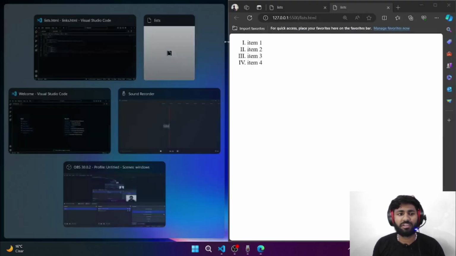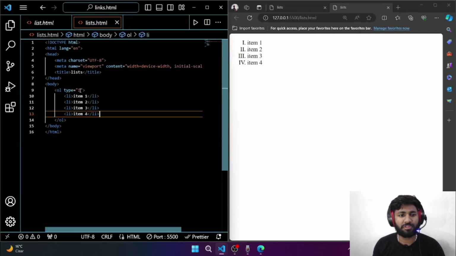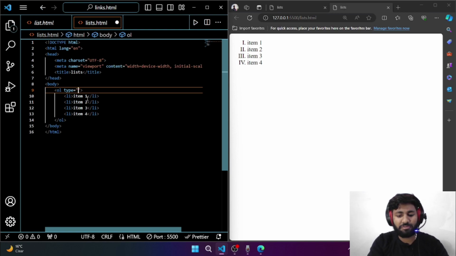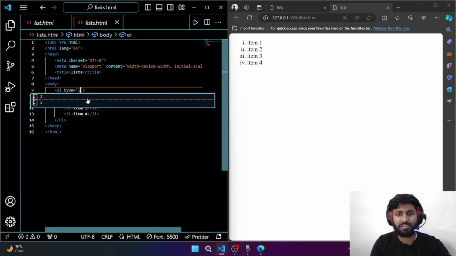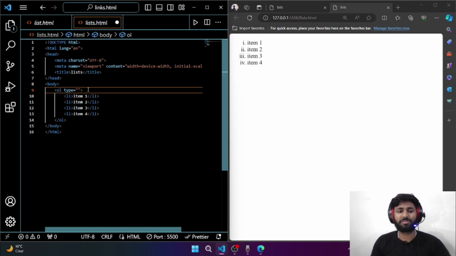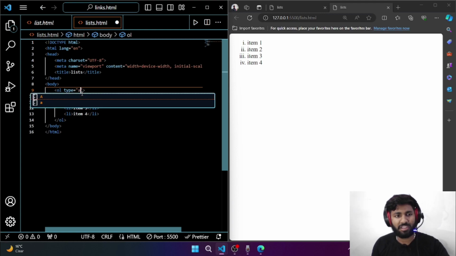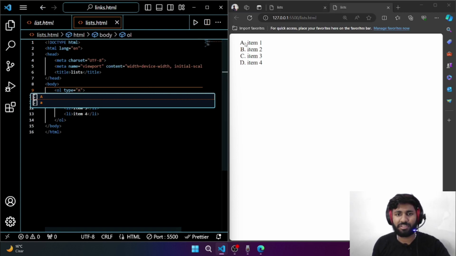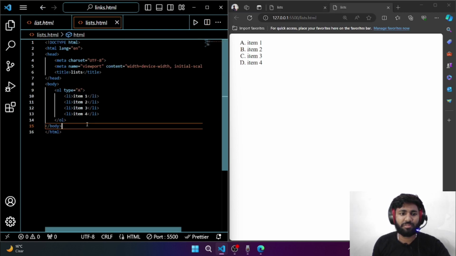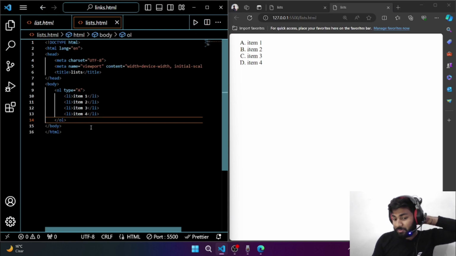Okay, in general I am going to do this in front of you. Like I have to type small i, just Ctrl S, and you can see small i, ii, iii, and iv. So these are ordered list types. Okay, so I am just using the a format, Ctrl S, a b c d. I can also use the capital A format, Ctrl S, capital A B C D. Beyond this I can't use any special character for the representation of data.